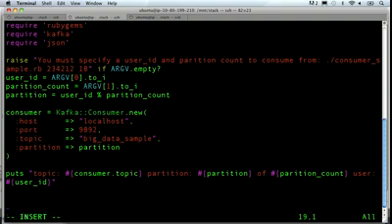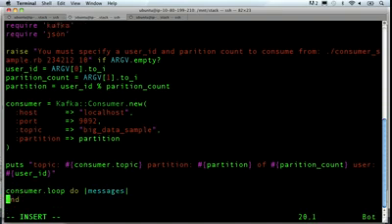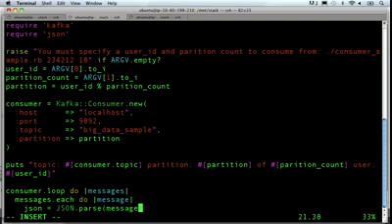So let's have the consumer loop through the messages that it receives. We'll parse the message payload, which was JSON that we had sent through on the producer side.